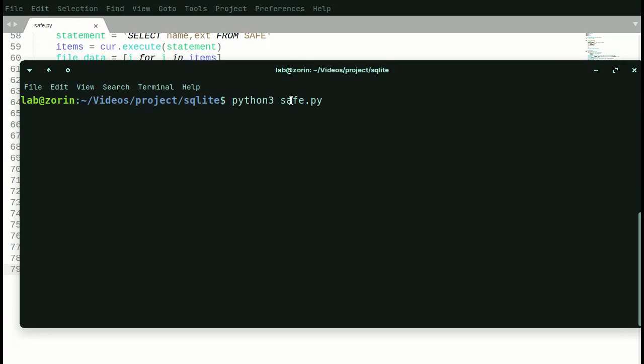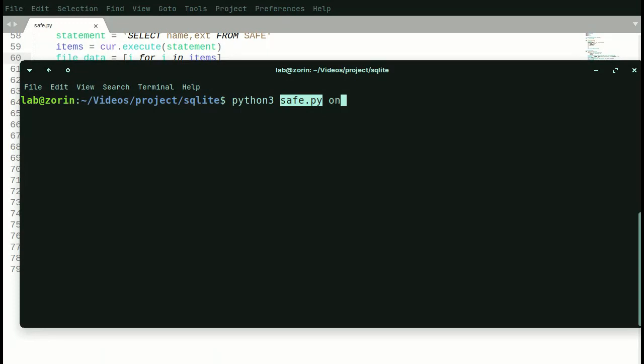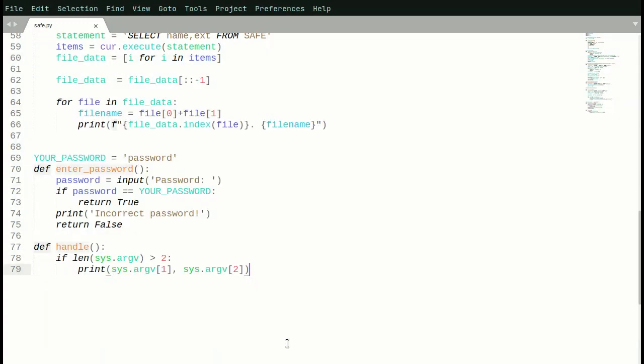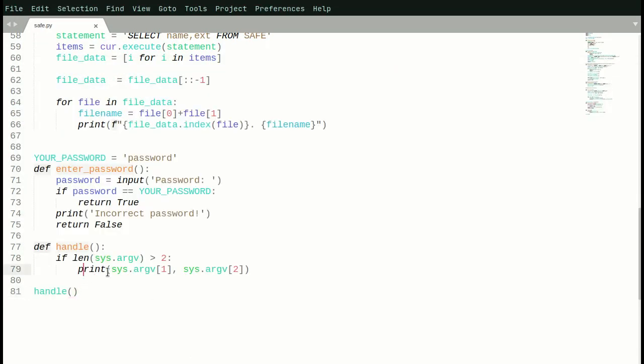You can see right now from my command line, this one is the argument index of 0. The next thing I pass to it is going to be the index of 1, and this one is going to be index of 2. So if we call this handle function right now, we should get this. You can see it's 1 and 2, which is argument 1 and 2. So now we can use all those values to create our logic.